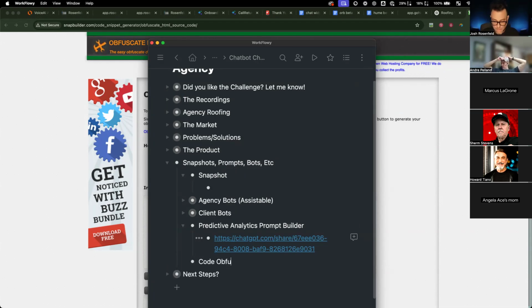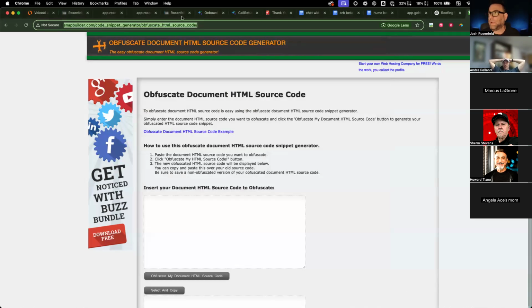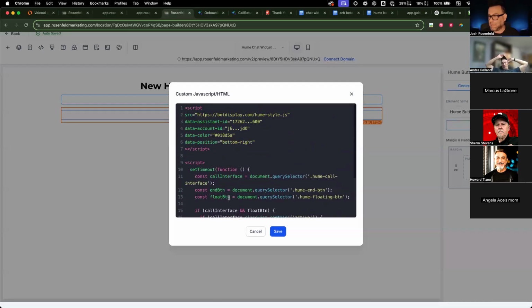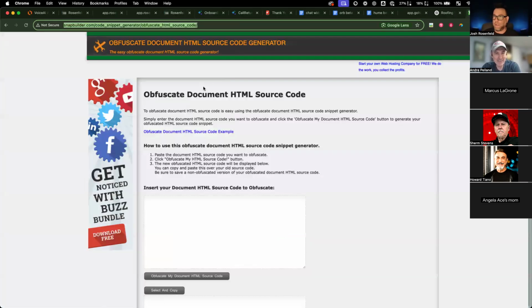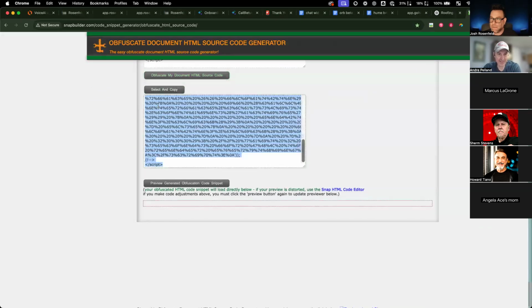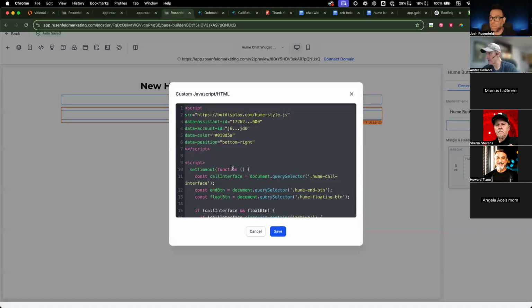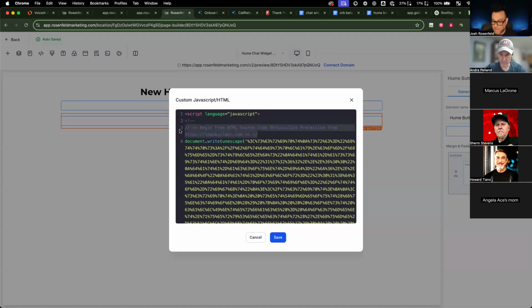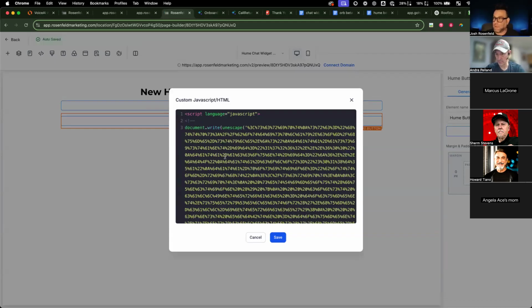Code obfuscator. What does that mean? Well, a lot of people hate giving out code. Like, I don't want my client to see this. Let's say I don't want my client to see it because they see the bot display and my number. I don't want to share my number. So all you do is copy the text that you want to hide, go to the website it just gave you, paste the text in here, and do obfuscate. Then you select all and copy it, go back to your page and paste it, and get rid of this comment here. So it turns your code into gibberish.